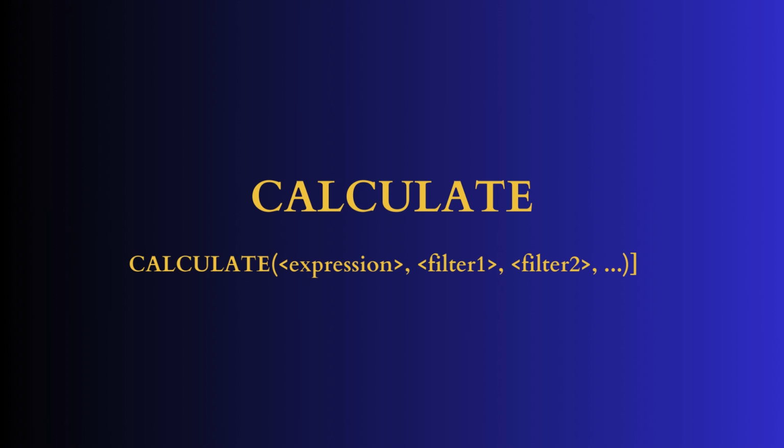Now let's look at the syntax of CALCULATE. Here's how it's structured. CALCULATE, and then we have to give an expression, and then we have to apply the filters. Expression is the calculation you want to perform. It could be sum, average, or any other aggregate function. And the filter parts are the conditions you apply to filter your data. You can use multiple filters to refine your results.